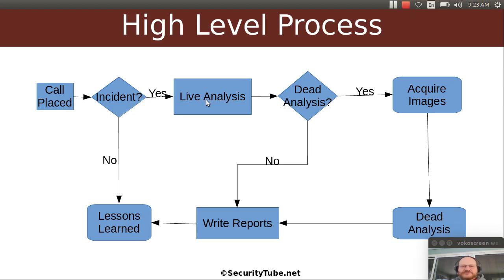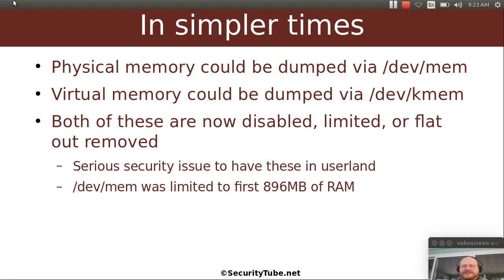One of the first things we want to try to do, we've already collected a little bit of information in order to get to this point, and now we're ready to dump some RAM. Now, there's always a chance when you dump RAM that the machine might crash or something bad might happen. So you might want to gather a little bit of preliminary information first, but in this video we're going to talk about dumping RAM.